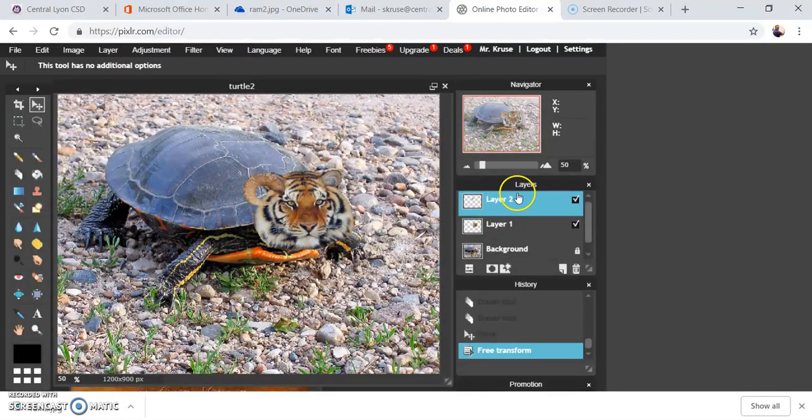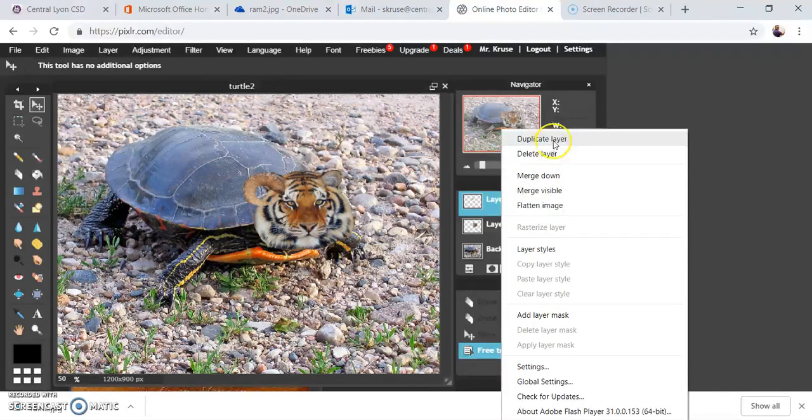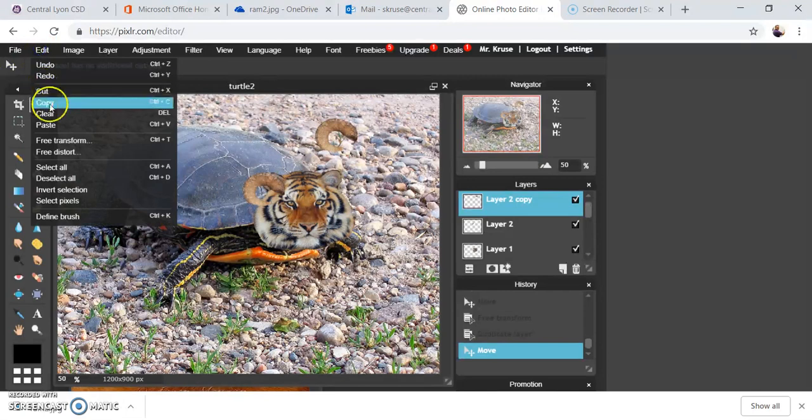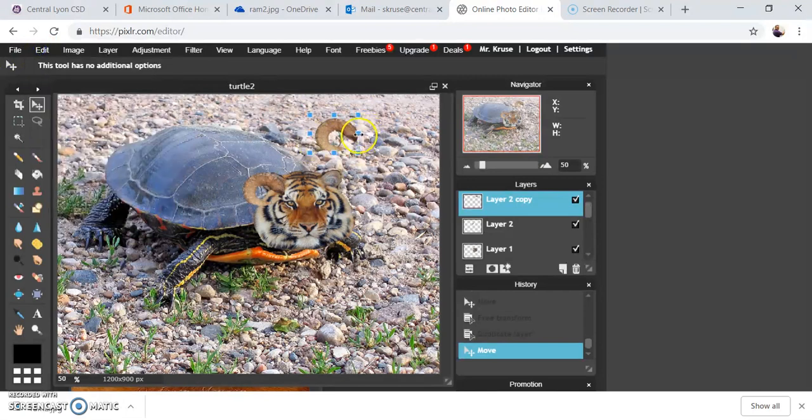And then over here, that was my layer 2. And so I can duplicate that layer. And now I've got two horns. And with my free transform, I could flip it the other direction. And that way I'll have two horns that are basically the exact same, so that way they look nice and proportional. And maybe I need to move that one over a little bit more.